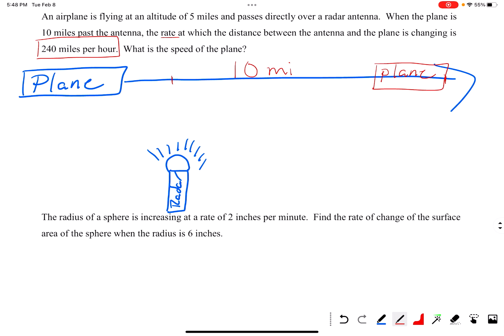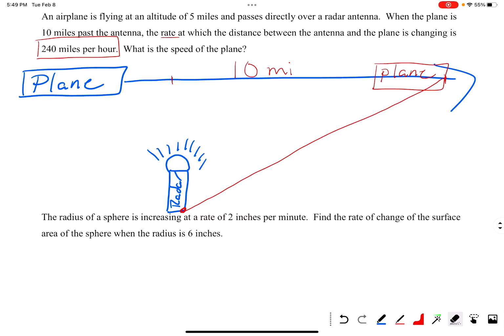Well, what would the distance be from the plane to the radar antenna, right? The distance would always be measured in a straight line, so it's going to look like this. That's the distance between the plane and the radar. So, of course, as you can anticipate, we're going to try to use a triangle, okay? It looks like this is one of the legs of the triangle. That's 10 miles. We have a rate of change for this distance here. We don't know what that distance is, but we know how it's changing. And we have a fixed height or fixed altitude here. So it's clearly being modeled by a right triangle, which is something you can expect.